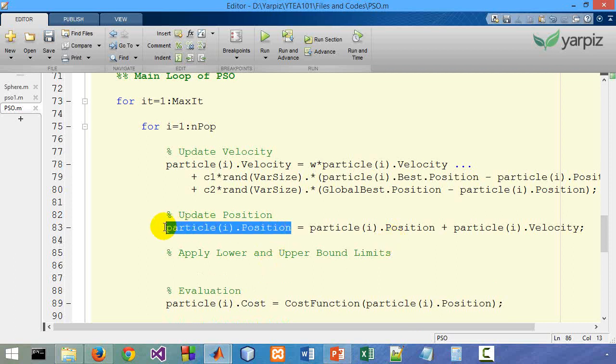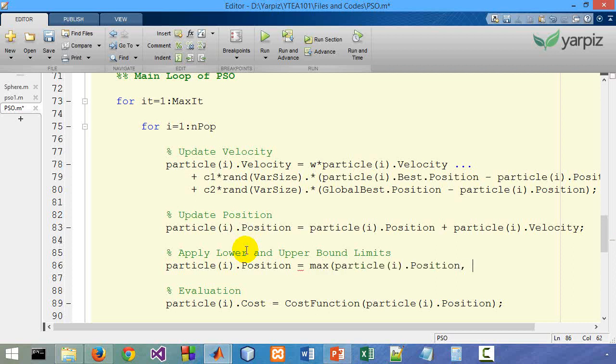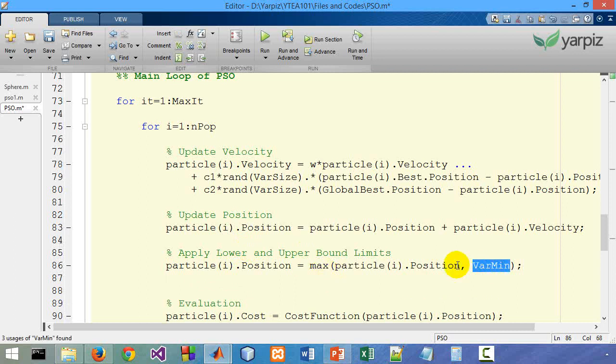So the position of particle I should not be less than the lower bound. So the maximum of this position and varmin is the result. If the position is greater than varmin, it's okay.